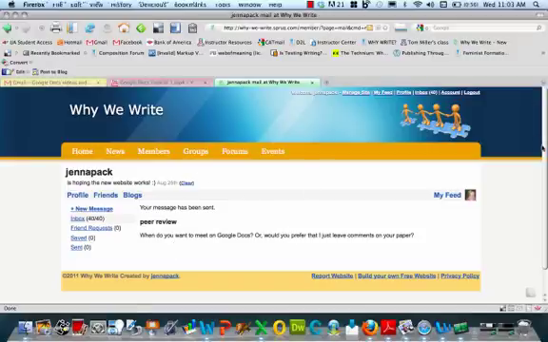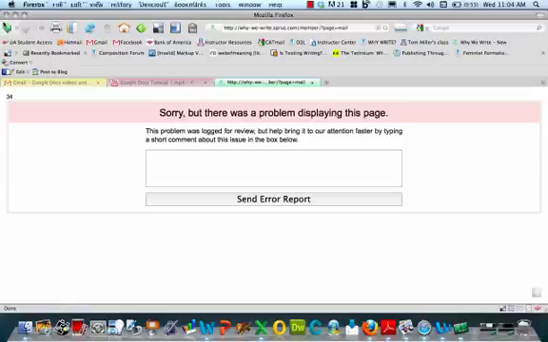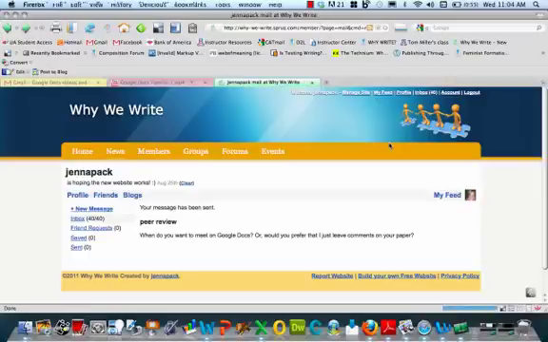So if you want to check your messages, at the top here, you click on your inbox. So Renee would click on her inbox and she would have a message from me. I'm going to have a bunch of messages about people friending me. So that's the main thing that you're going to want to do with regard to the site.